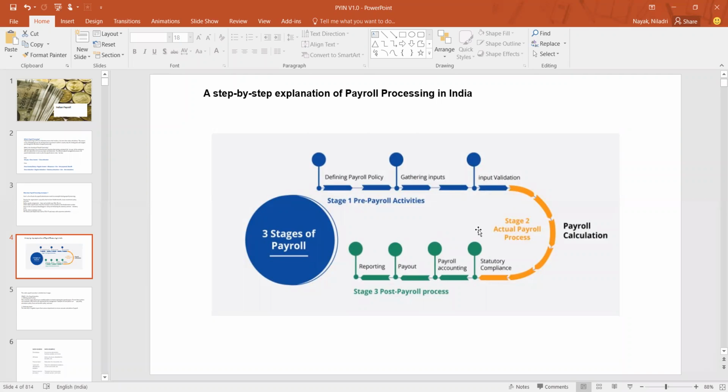Which is nothing but your finance posting. You'll be doing all the payroll accounting and posting to finance. Then you'll be releasing and transferring to the banks. Again, the bank will then be crediting the salary to all the employees, and it will be debiting your company's account for the entire total employee salary. So that is a typical process. Then at the end, you generate reports.